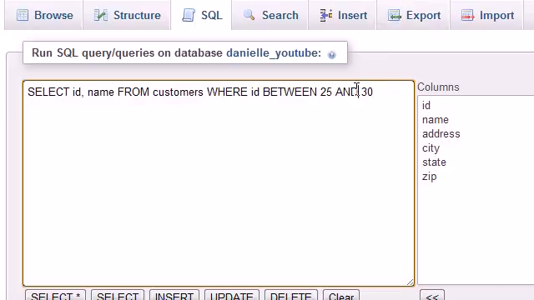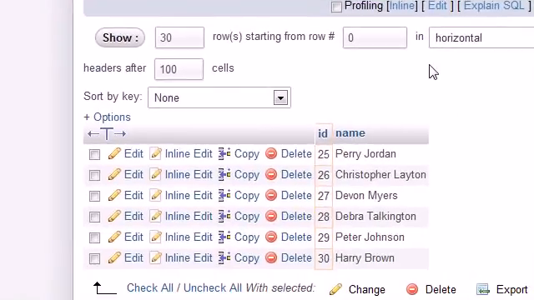You may be thinking that you may use a comma for this, but you actually need another keyword called and. So this is kind of a weird test. It's not like an equal sign or a less than sign. You actually need some keywords, and what this is going to do is it's going to return all the data where the ID or this value is between this and this. So remember, whenever you use the keyword between, you need two values using the and sign. So of course, 25, 30, there you go, just as expected.